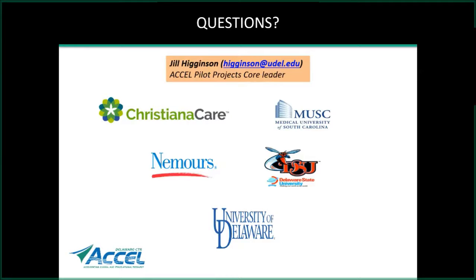And one little side note I wanted to mention is that we've also just released additional travel awards to be supported by the CTR. So you are also eligible for funding to do a short-term sabbatical or to invite investigators to come to your institution. And so these will be posted on the website soon.